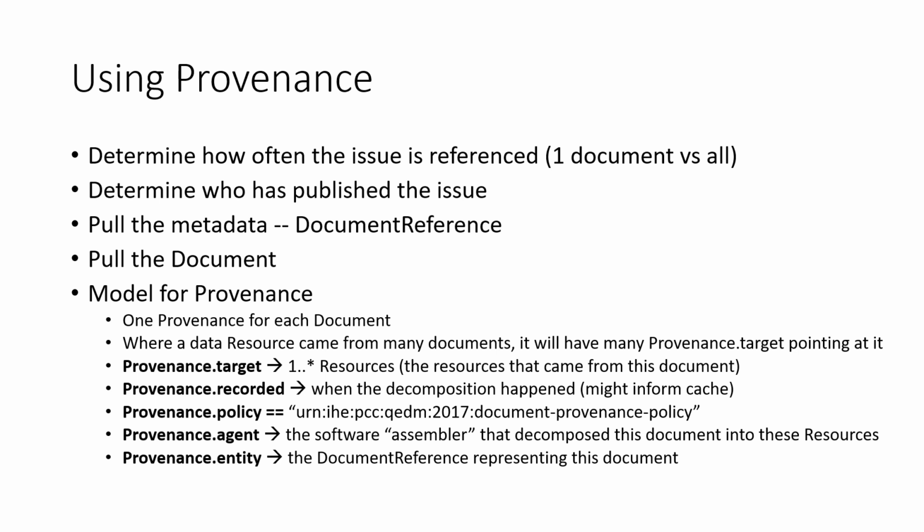So this provenance is what really makes MXDE useful, in that it doesn't add a lot of overhead to QEDM. You can just query for observations if you want. You don't have to look at the provenance, but the provenance is there if there's some reason to question the veracity or to follow up on, maybe, a lab result. Hey, where was that lab result published? You can determine for any particular lab result how many documents it was published in, because there is a provenance for each document it was published in. And you can see when it was decomposed out of that document, that it was done under this QEDM, and what the software was that did the decomposition.